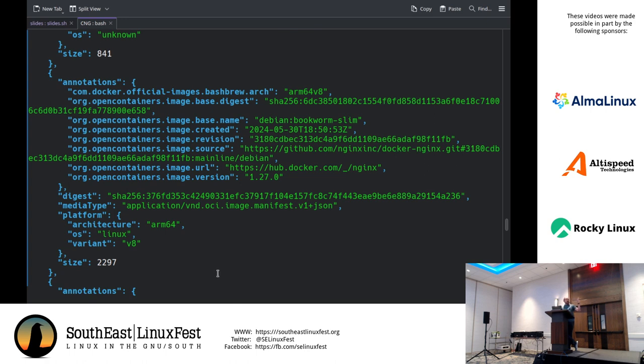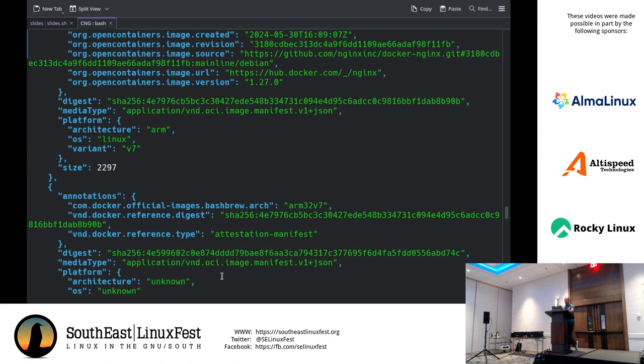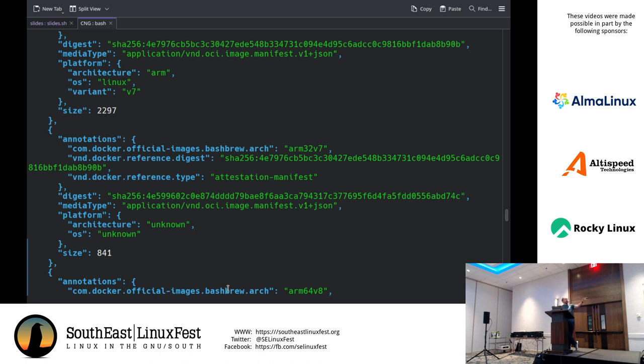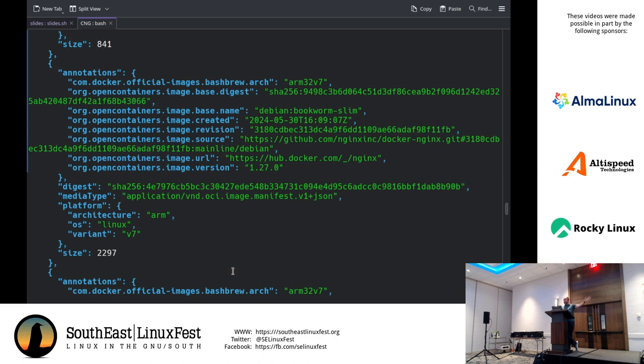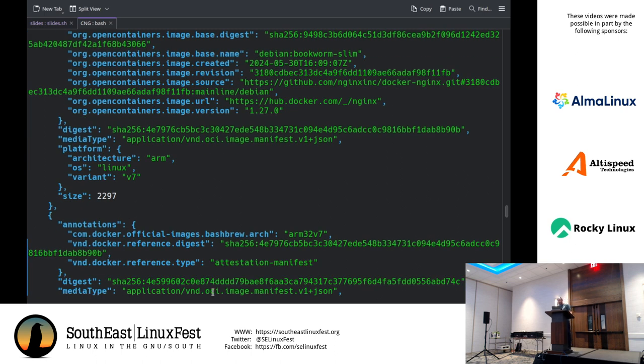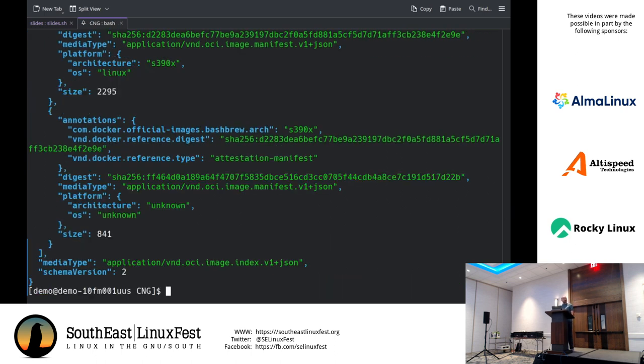So when you say that, it's going to tell you where it was built, when it was built, and all this information. Here's ARM32 V7. Hey, look, Pi 2s work. The amount of information that's in the API, this is the underlying thing. It's a giant index store. It's there, it's present, and whether you're going to use it as a consumer or going to use it to build, the information is just floating there if you know where to look and why to look. Underlying, in the end, building containers, you don't have to know any of this stuff. But this is under the hood what it cares about.